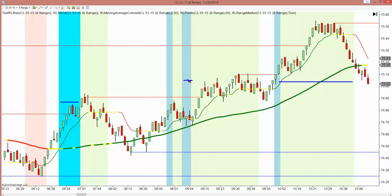Now you can format the colors however you like. I just want you to know that you can change these colors. These are all inputs in the indicator. So if you don't like the colors that I've set, you can change them. I just want you to know what they represent when you get them, and then you can modify the background colors in a way that suits your memory.